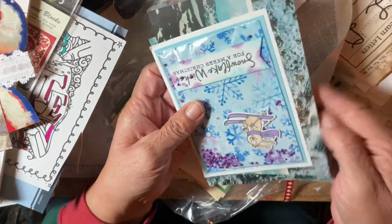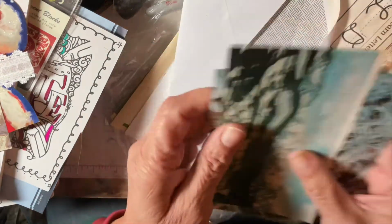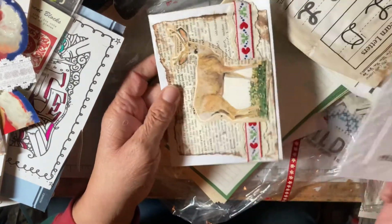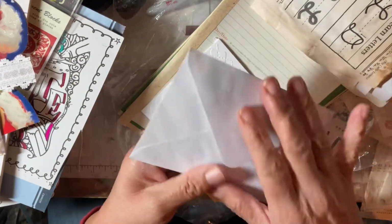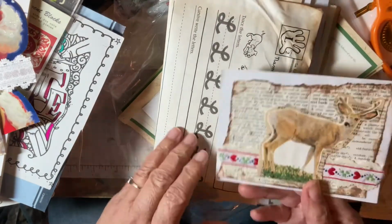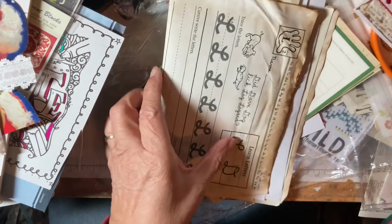And then my friend sent me this Christmas card, which I'm going to put this shaker card in there too. And that was from last year. And then my other friend sent me this Christmas card. And then I made this, and it's an envelope. So it should go in here like this. Well, I kind of want to do it this way, so it might be a flip up. I'll do it as a flip up.